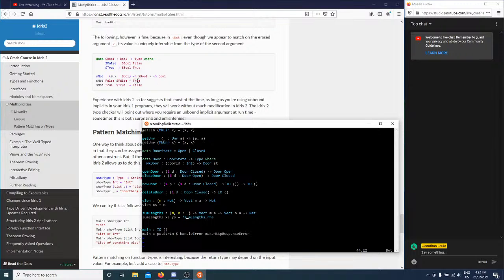So this is being used 0 times, even though we're pattern matching on it. It's fine to give this a multiplicity of 0 because that's information that will be erased at compile time, because this boolean isn't actually being used in the function body, right? It's only being used as a parameter for this SBool type. So that's interesting.